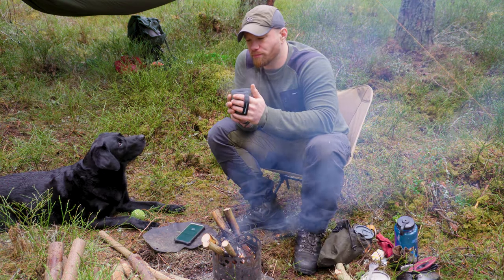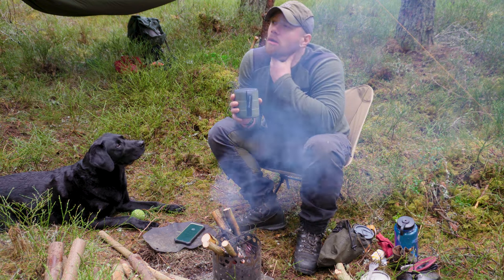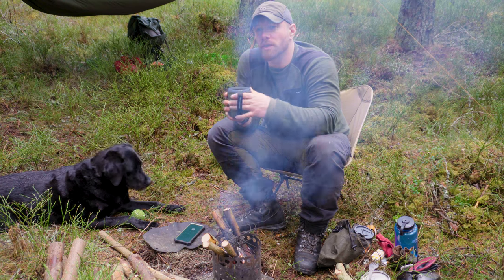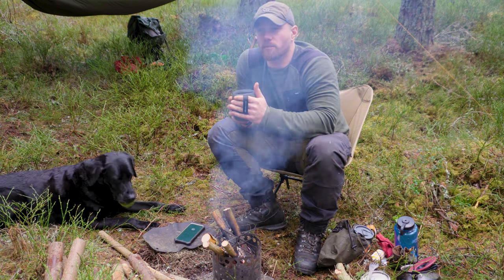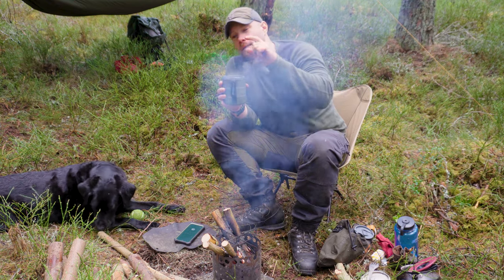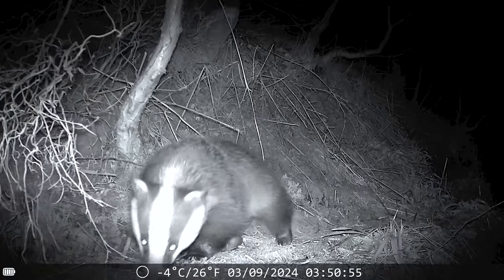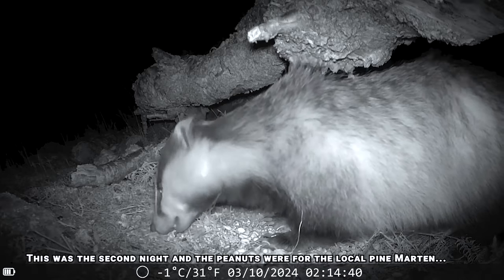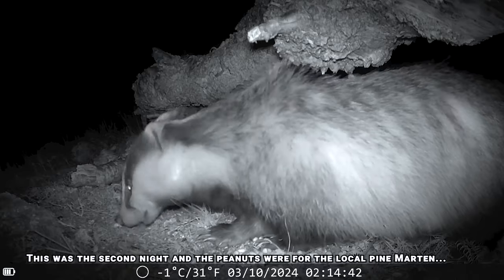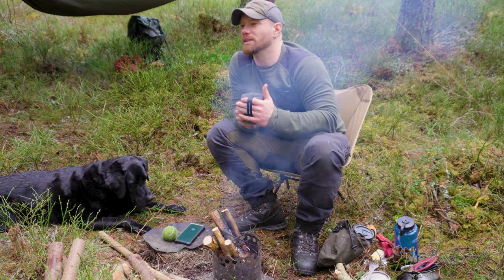Oh, that's good. I'm trying to think what else happened. There's definitely more stuff. I was over in Applecross again for a weekend doing the annual firewood cutting, and I was trialing out a wildlife camera, and left it out overnight and got some really good videos of the local badgers. I think I got a bit lucky and got a really good spot where they were walking past, and I got some really close-up video, which was really nice to see.